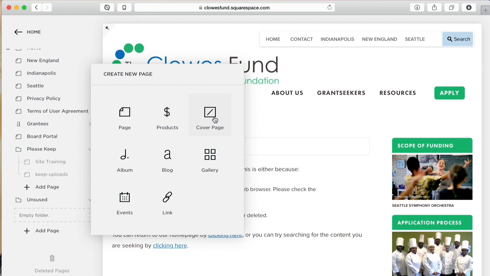And then a cover page is more like a landing page. So if you did any sort of marketing event where you want people to click on an email and go to a special landing page, that's what a cover page is. Or if you wanted to do a special page for social networks, you can do a big, huge about us type page that has huge images and huge bold text. It's a stylized page that would look a lot different than your site, but it would match because it would use the same fonts.